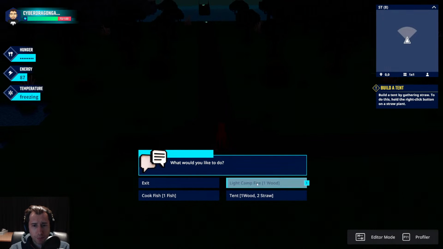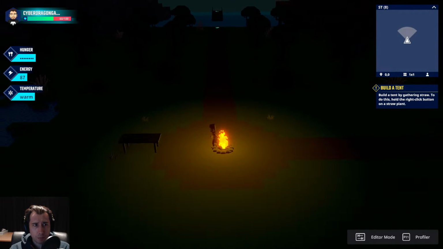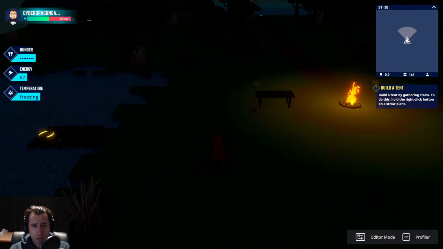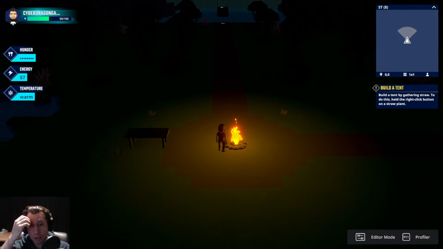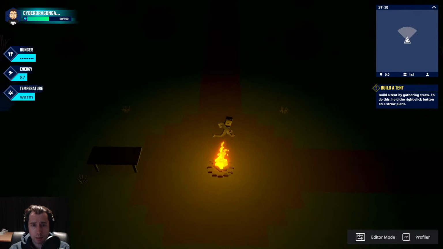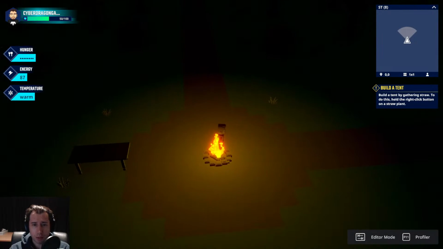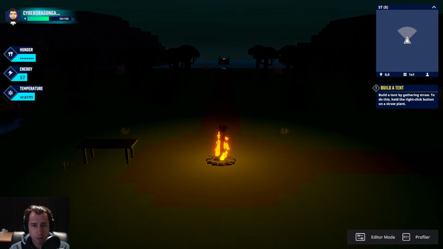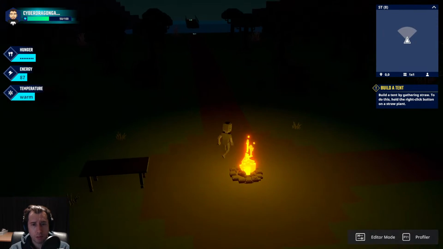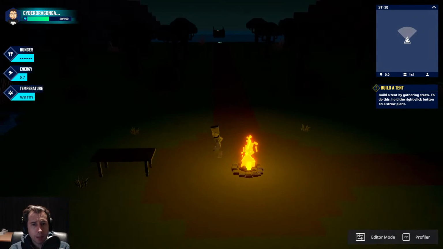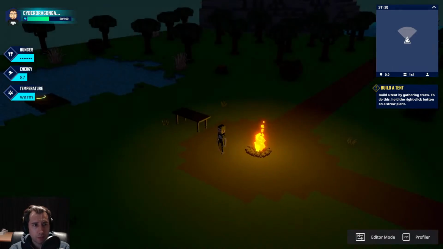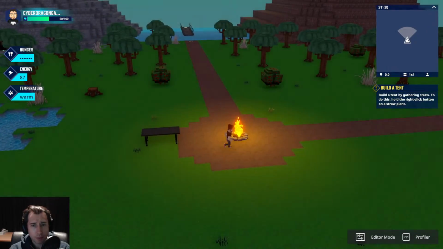But we can light a campfire using wood, and I think it's bugged in this template, but if you walk in and out, it stops the damage. I will look at getting a fix for that. It was working when I uploaded it, but for some reason it's not when it's a template. But you can stay near a campfire and it will prevent you from taking damage and you stay warm.